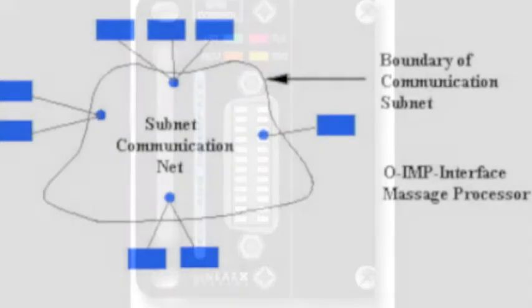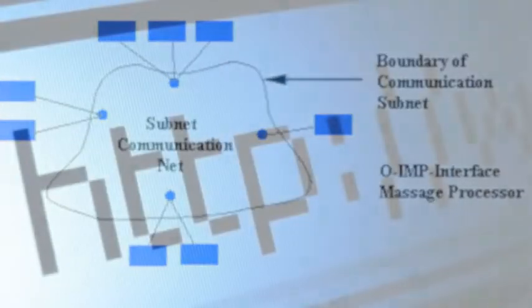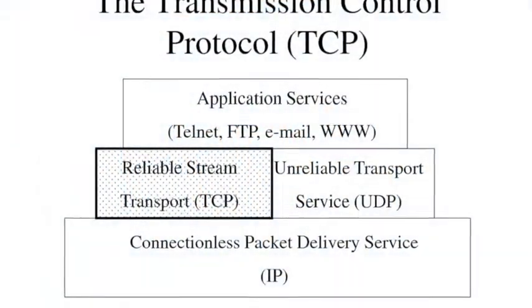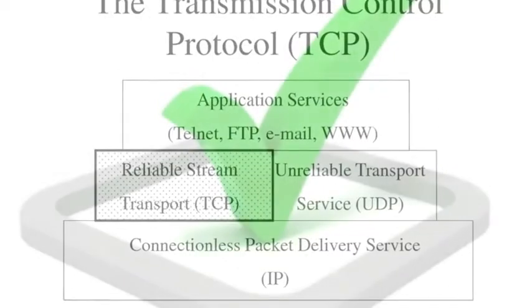The IMPs were connected in a network, called the IMP subnet. For the first connections between the groups, the network working group developed the NCP, which would be replaced later by the transmission control protocol. The only difference between the transmission control protocol and the NCP was that it verified file transfer.